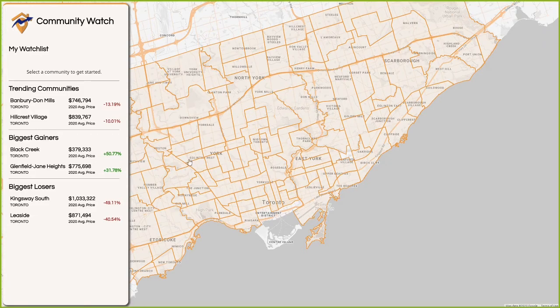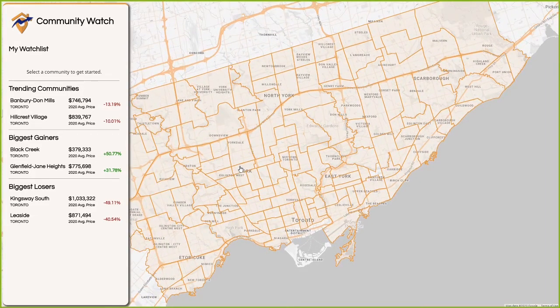So here's CommunityWatch. This is our map of the city of Toronto, and as you can see on the left panel here, we start off with some trending communities to help the user find key data points based on their gains and losses in the market.